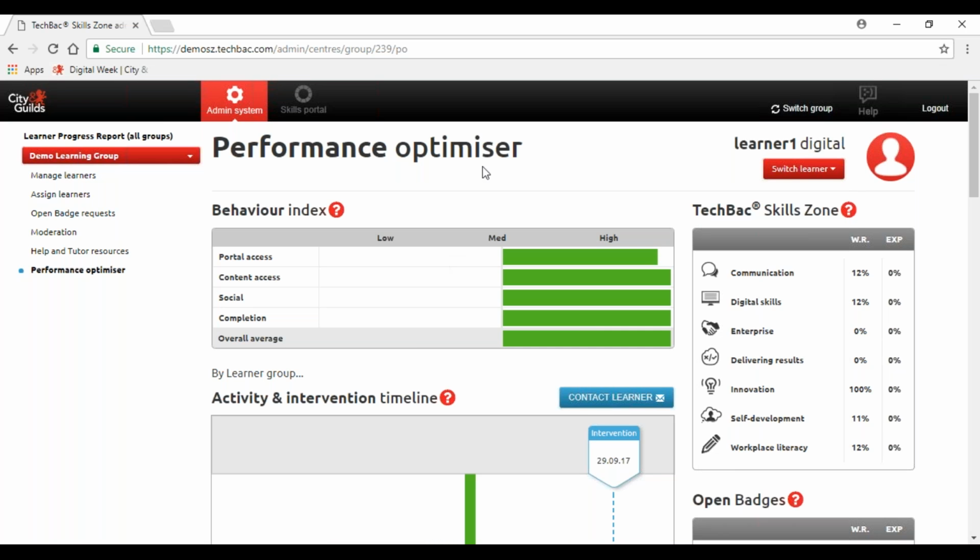So that is the SkillsZone platform really. Hopefully, as you can see, it's supporting things like your digital delivery and your flipped learning. It's great for tracking, but also for digital credentials, to ensure that the learner is truly getting a great outcome out of the system. It really assists the learner in terms of those employability skills. Like I said, we did work with employers to develop this because those employers are looking for all-rounded individuals that don't just have the technical knowledge of how to do the job, but have all these skills that ultimately help promote their business, that ensure repeat custom, that make sure they don't have to constantly be guiding that individual and still teaching them, but they can work independently, they can work as part of a team.